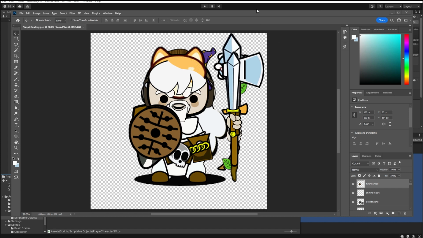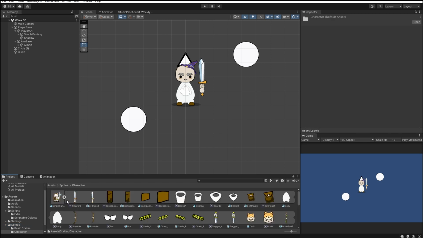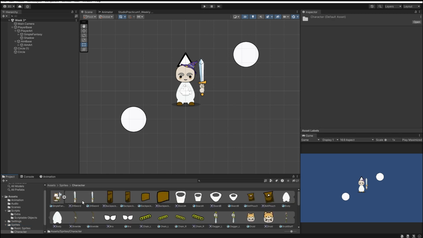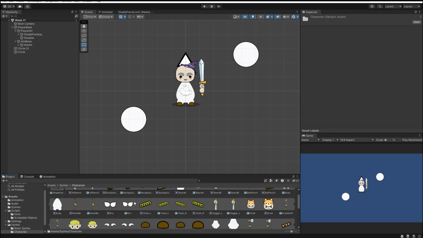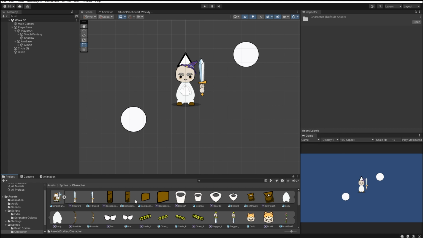Okay, so let's drag this out of the way and take a look at it in Unity. So here in Unity, here's that character. I have dragged that character in. Let me just go to my sprites here, to my character sprites. This is what it's going to look like when you drag it in. If I click on this little arrow, I can see that Unity has broken up all those individual layers into proper sliced out layers within Unity as well.